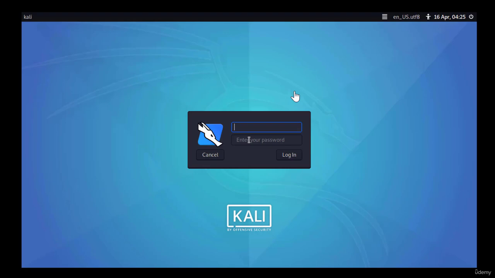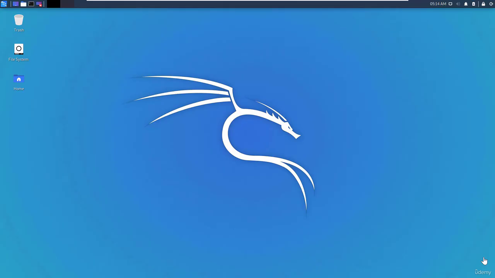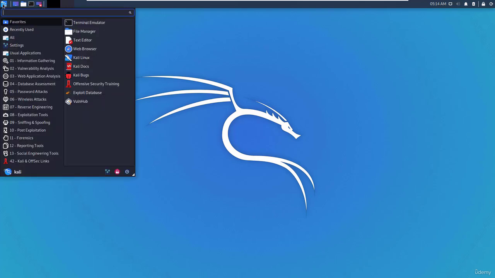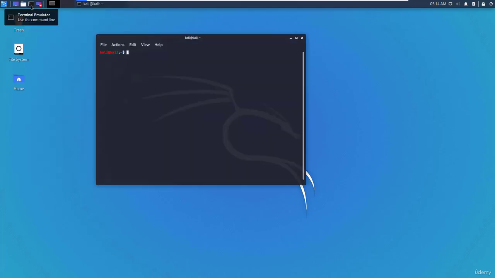Select Kali GNU Linux. If you're importing the machine for the first time, you'll be prompted by a message. Just press on I have copied it. As we've said earlier, the default credentials here are Kali and Kali. Welcome to Kali. Your ethical hacking journey will start from this desktop. Feel free to take some time to discover the look and feel. The main menu is found here, having all the tools available in this release. The terminal emulator can be accessed from these buttons.